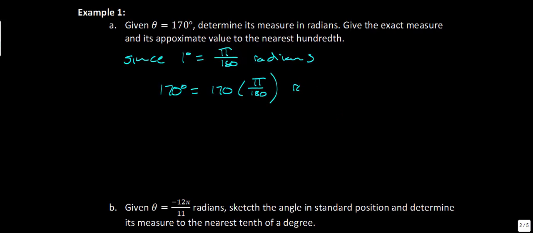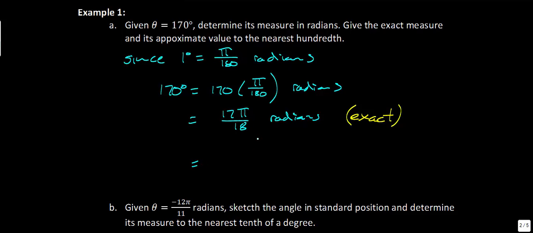Of course, this is still in radians, so we should write that all the way through. If we multiply these together, we have 170 pi divided by 180, which reduces to 17 pi over 18 radians. Just so you know, we would call this the exact answer, because our answer is in terms of pi. If I wanted you to get me the decimal, you would just put it into your calculator, and this would be our approximation right here. If you put that into your calculator, you end up getting approximately 2.97 radians.